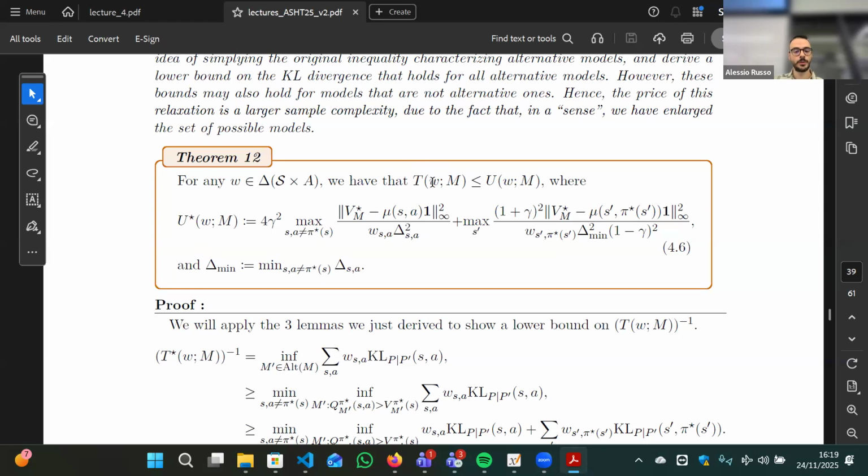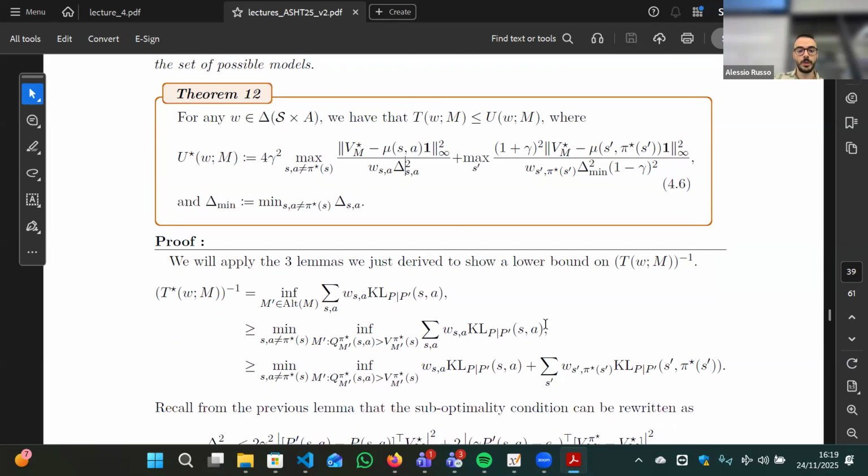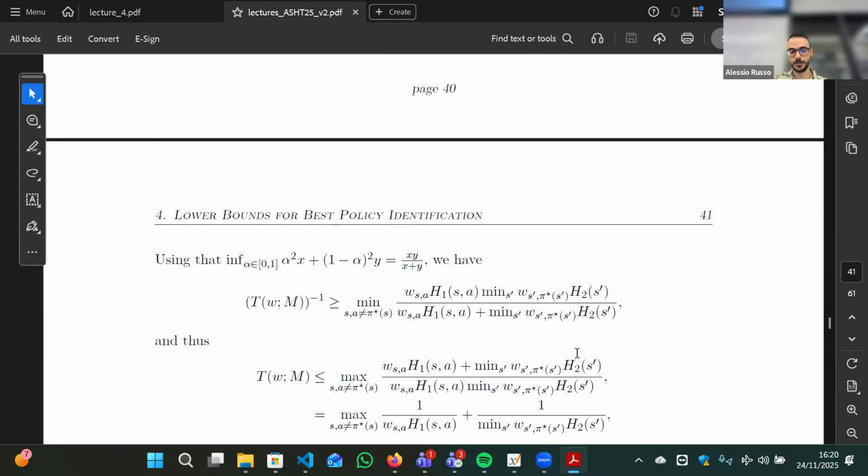But imagine you could solve the problem in T. So taking the infimum over W of T, this gives you the best sampling policy because this minimizes the characteristic time. And the inverse of the characteristic time is just the average evidence. So your goal is to maximize the evidence. Minimizing over W is a way to maximize this evidence. So W star, the solution to the optimization problem, represents the best sampling distribution for this.